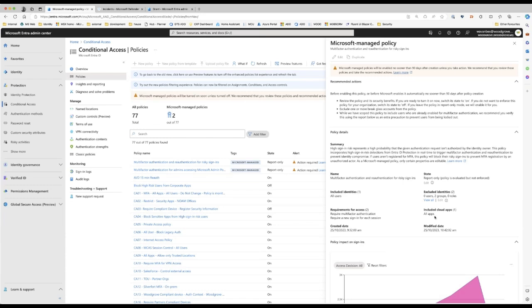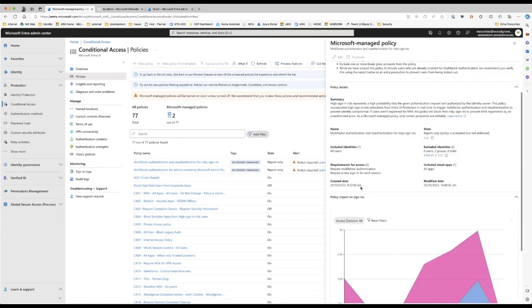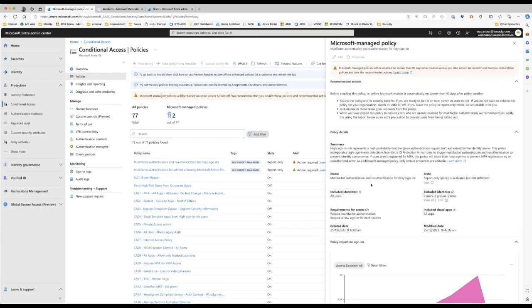It applies to all cloud apps, all users, and requires multi-factor authentication. You can then start editing and exclude some users. You also have the option that the policy is set to report only. If you don't do anything after 90 days, report only becomes turned on, but you can stop that if you don't want to use it.